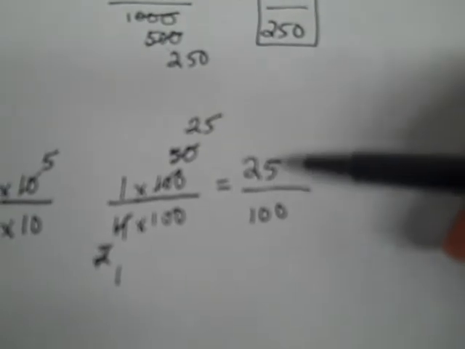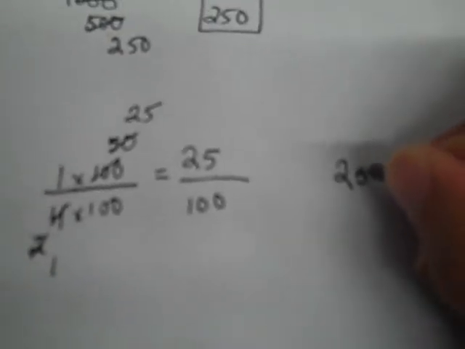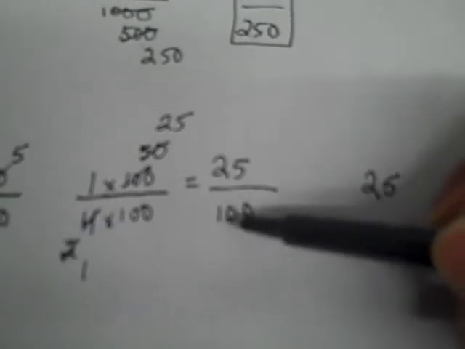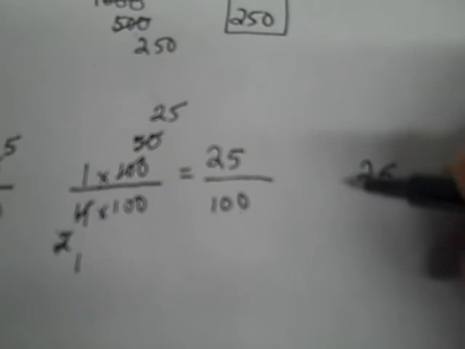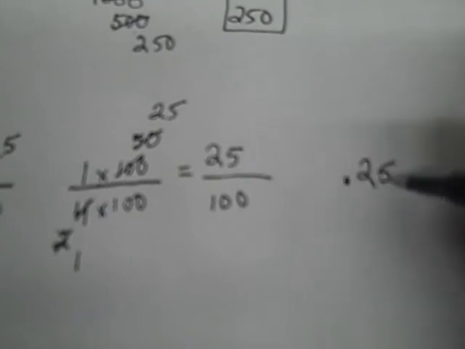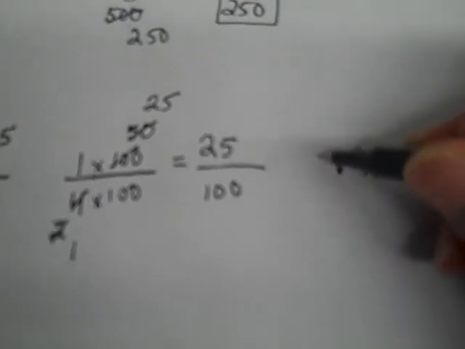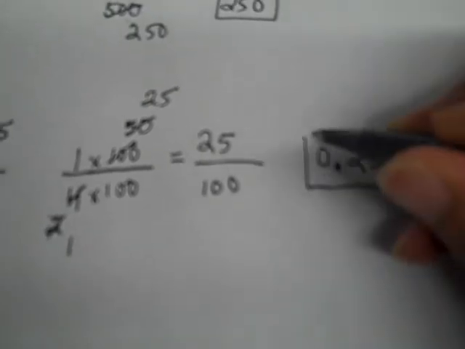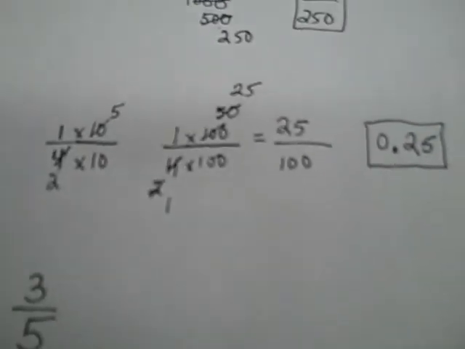Now, looking here, what number do I see? I see 25. And how many digits have to be to the right of the decimal point? 1, 2. So 2 digits are to the right of the decimal point. And just for clarity, I'm going to add a 0 to let me know that I don't have any holes. 0.25 is my answer. And that's how I change 1/4 to a decimal with a decimal point.